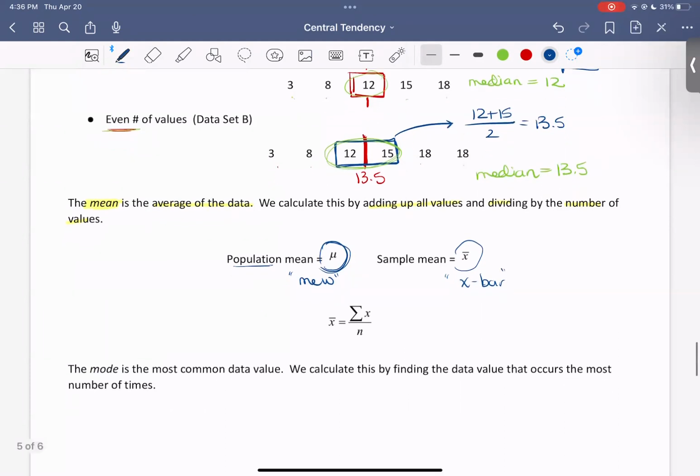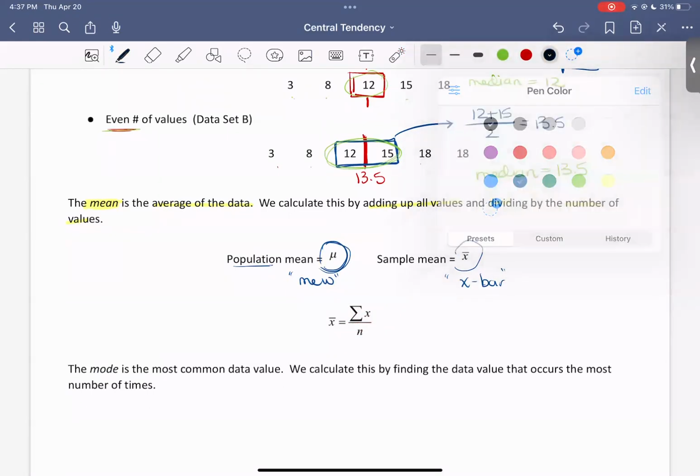All right, and so here what I have is just notation for how we compute that sample mean. So this numerator, you don't have to worry about these symbols too much, but you might see this come up in your class or in research articles that you read. So this Greek letter sigma means we're going to add up all of the data values, all of the x's in our data set, and then divide by n, the number of data values we have.